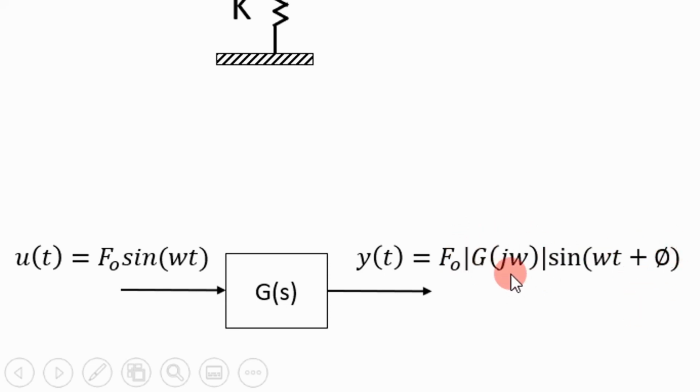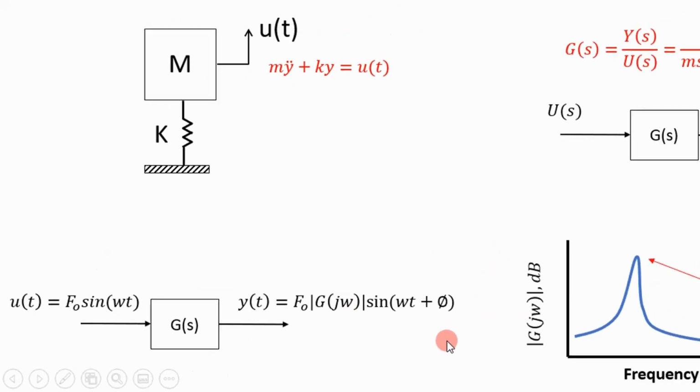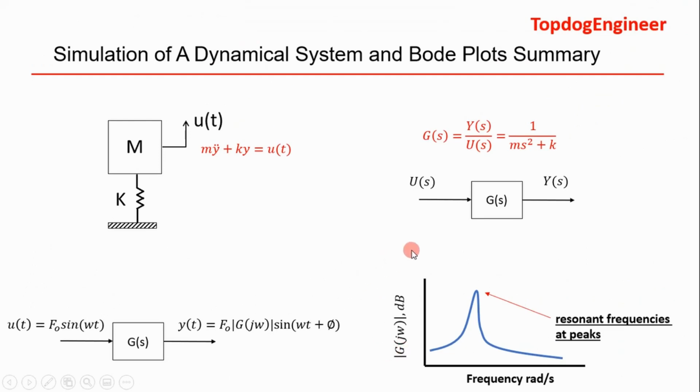The magnitude is simply going to be the ratio of our amplitude output over our amplitude input. Because the amplitude of our input is a forcing term, it's simply going to be the ratio between our force output over our force input. And then we're going to use a Bode plot to plot the frequency spectrum and determine the peak areas shown here, which represents our magnitude in dB.